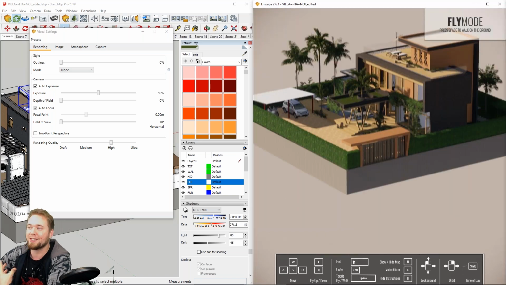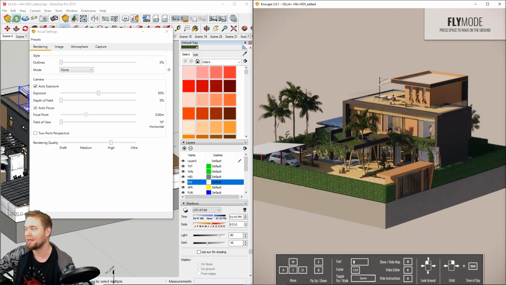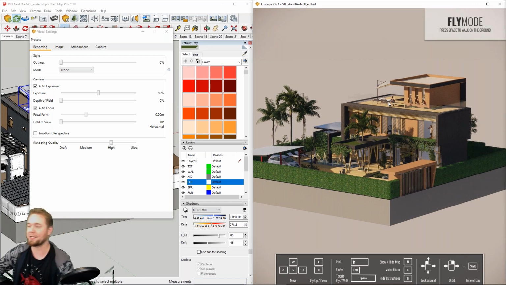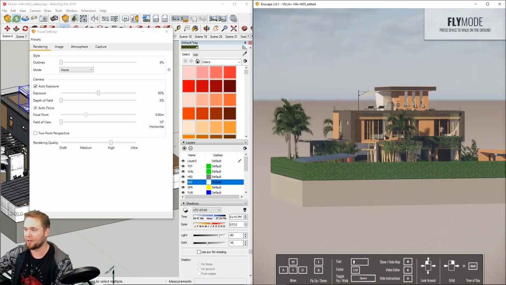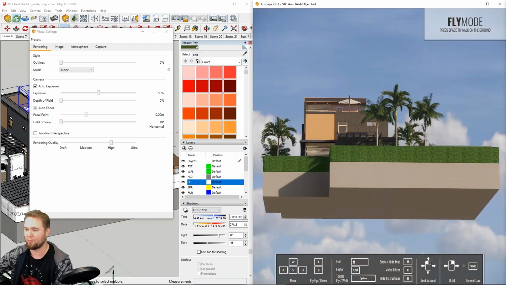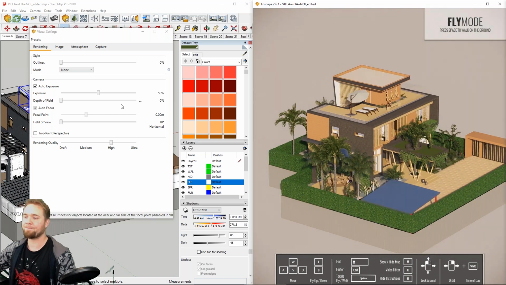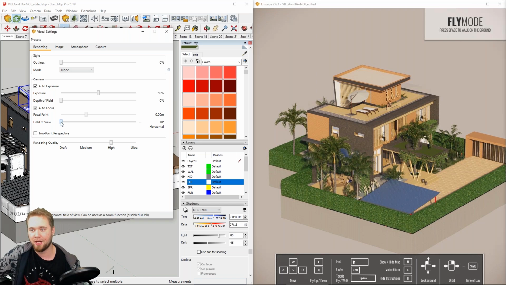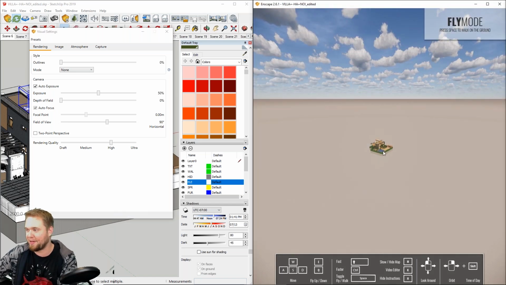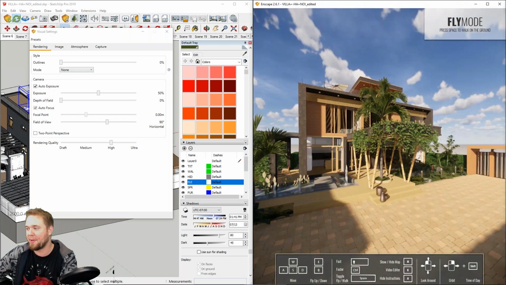It is not 100% orthographic, of course, and I'm going to explain the reason for that in a second. But it is close enough so you probably won't see any difference. Why is this the case? Well, Enscape being a real-time rendering solution, we have to pull all sorts of tricks in the background to optimize things for them to run as smoothly as possible and with, yeah, as few calculations per millisecond as possible.